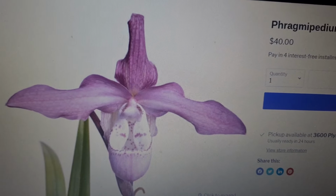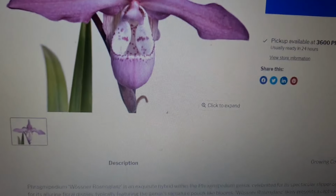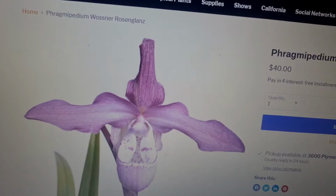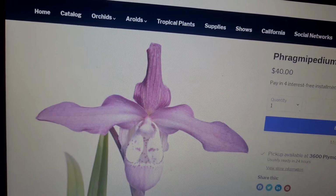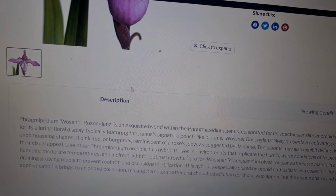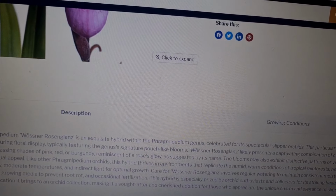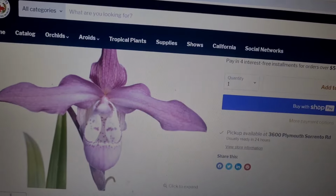So, now you know what it looks like. The Wussner Rosenglanz. Quite similar to the Incan Treasure, but its petals are pointing sideways. They're not sloping downwards, so to speak, as in the little bit more long-petaled cross Incan Treasure. They say this is an exquisite hybrid. It stands out for its alluring floral display, typically featuring the genus signature pouch-like blooms. No, doesn't say much. This is what it looks like.